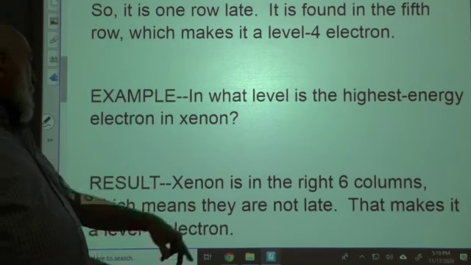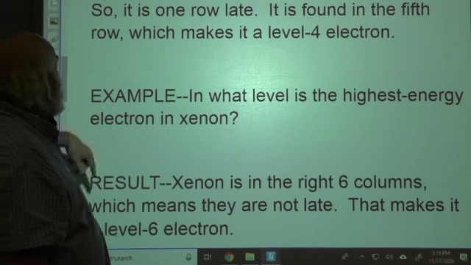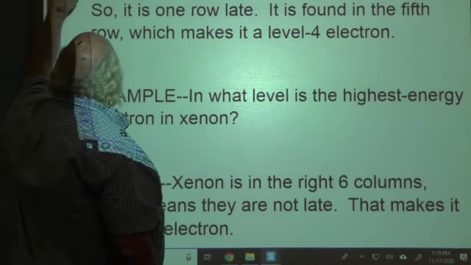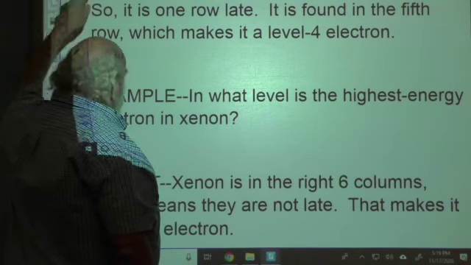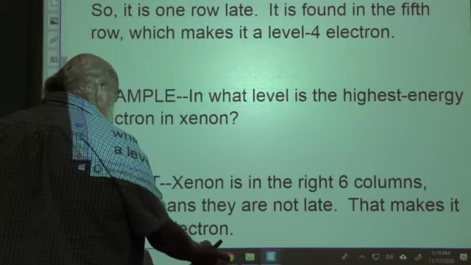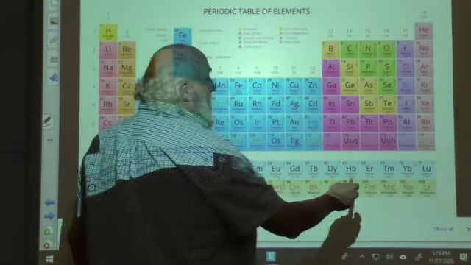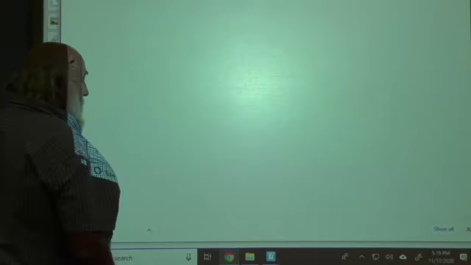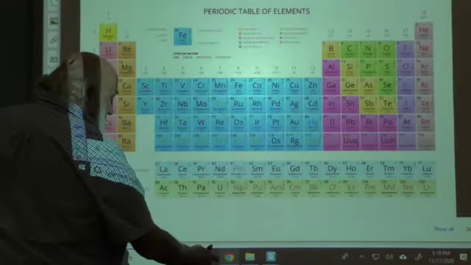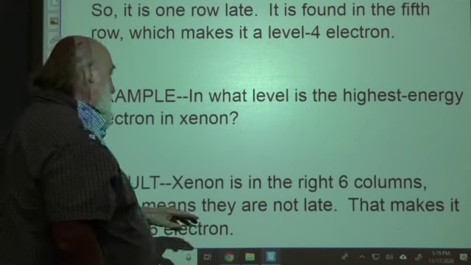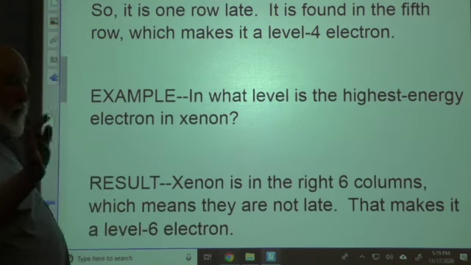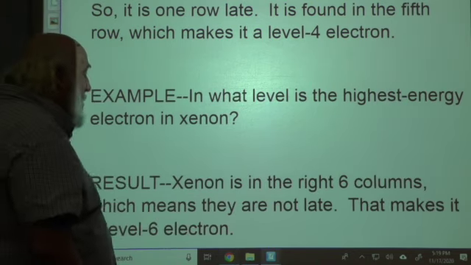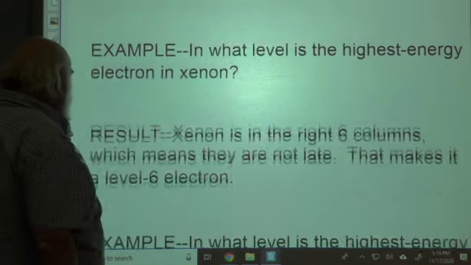And it's in the right six. Oh my goodness, I did that wrong. I'm supposed to be level 5. I'll have to fix that. Let me go back and make sure I counted right. I might have counted wrong. Let's see. No, that's 5. I went too far with the radon. So that is a level 5, not level 6. And I'll fix that in the script before you get it. It's wrong up here, but I will fix that.